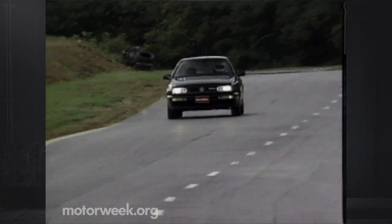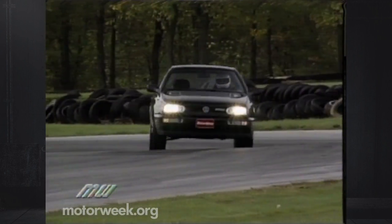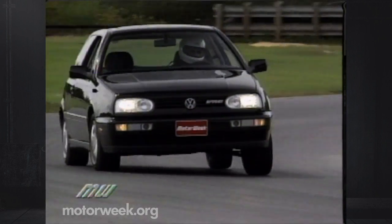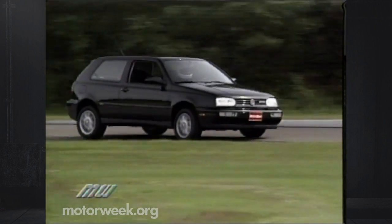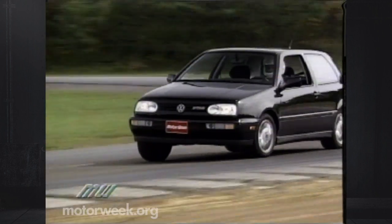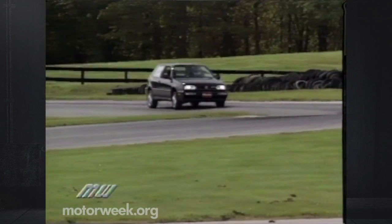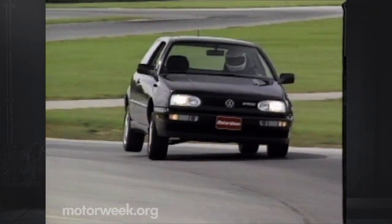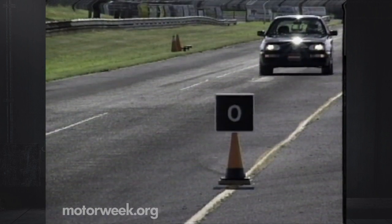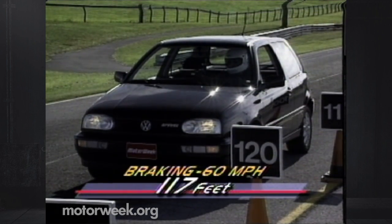But it takes more than raw speed to successfully negotiate a road circuit — in our case, West Virginia's two-mile-long Summit Point Raceway. There we found the front-wheel-drive GTI to be very tossable, steerable by wheel and by throttle. Its four-wheel independent suspension features a larger anti-roll bar up front and firmer gas shock valving all around. Although our test car wore good-sized 50-series tires, their harshness conspired with copious body roll for more side-slipping corners than expected. Still, the GTI was more fun to slice around Summit Point than some race-prepared cars we've tried, and it won't raise its inside tire in the traditional VW salute either. Stopping on track or off is made easy thanks to huge four-wheel disc brakes with standard anti-lock. They took our 2,800-pound GTI from 60 to zero in a fine average of 117 feet. Stops were straight and sure with good pedal feel and no fade.